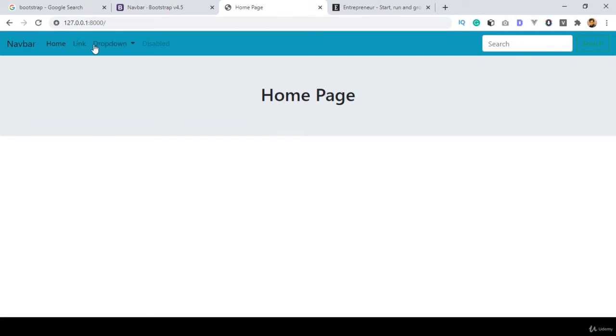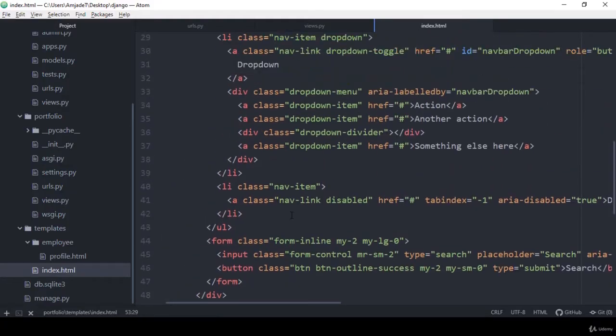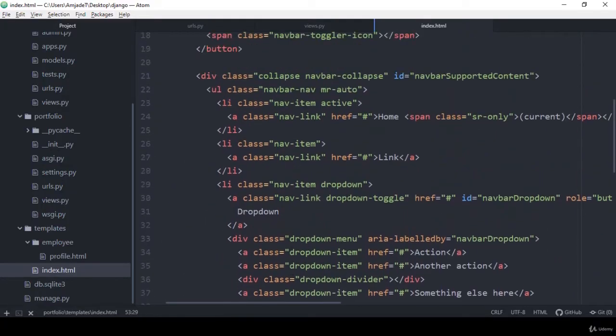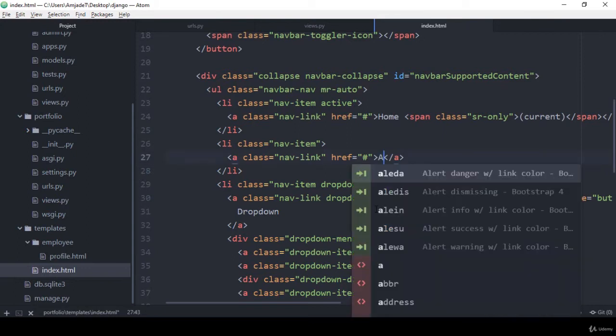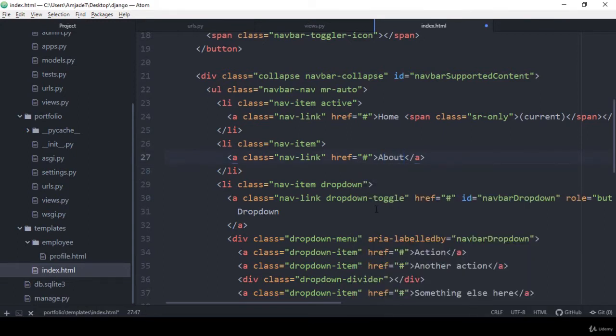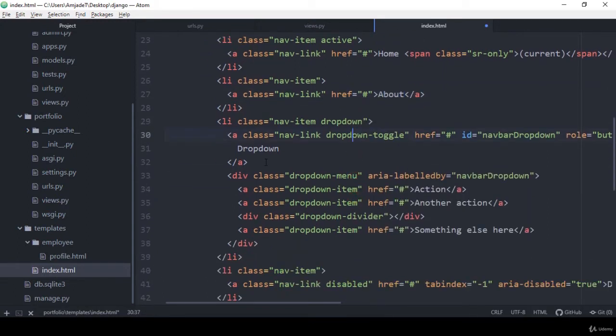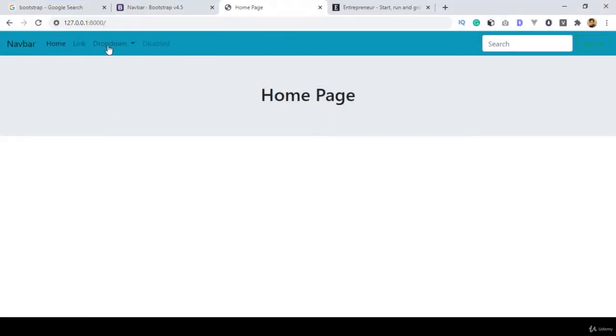And also here I want to update our navbar. Inside the navbar area, that is our home, that is our current, and here I name it About. It will be About. That is actually the dropdown. Right now we don't need this dropdown.